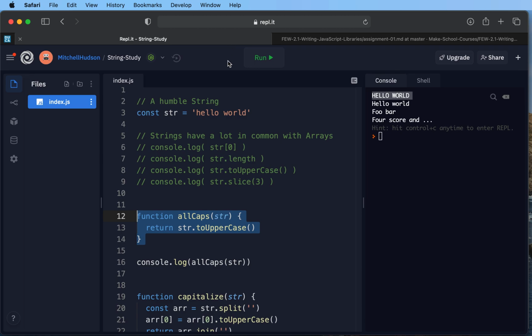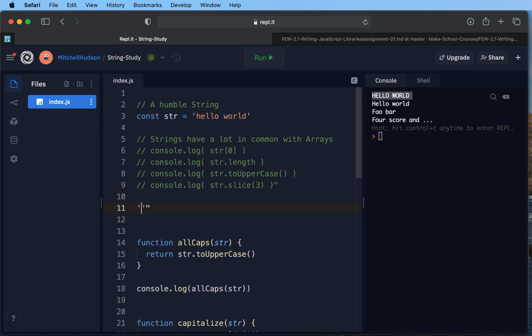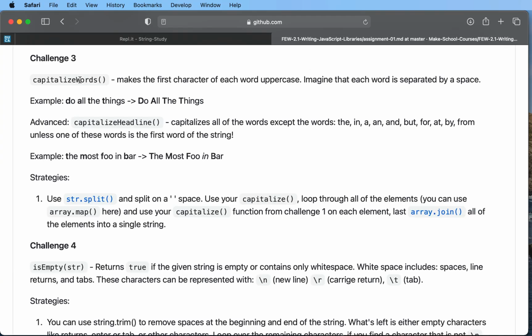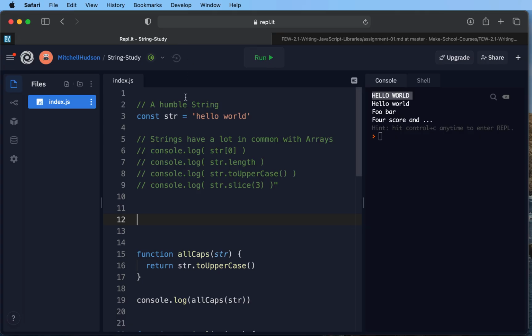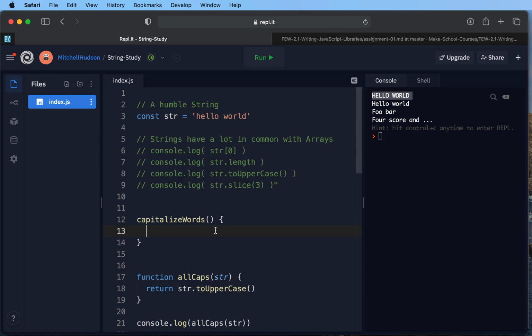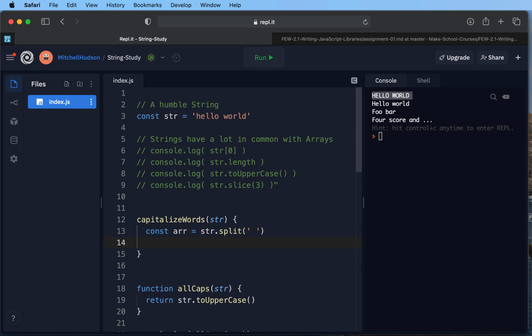So let's give it a try. We'll try it out in our REPL. So maybe we'll say, what was the name of that function? I think it was capitalize words, right? So let's just copy this, right? And we'll start here. We'll say capitalize words. It'll take a string in. And what I'd like to do here is to split that string on the space to create an array of words, right? So what we'll do is we'll say const array equals string.split, and then we're going to split on the space, okay? And then what we'd like to do is, let's do upper words. Actually, maybe I'll change this. Instead of array, let's call this words, right? So this will be the uppercase words, right?